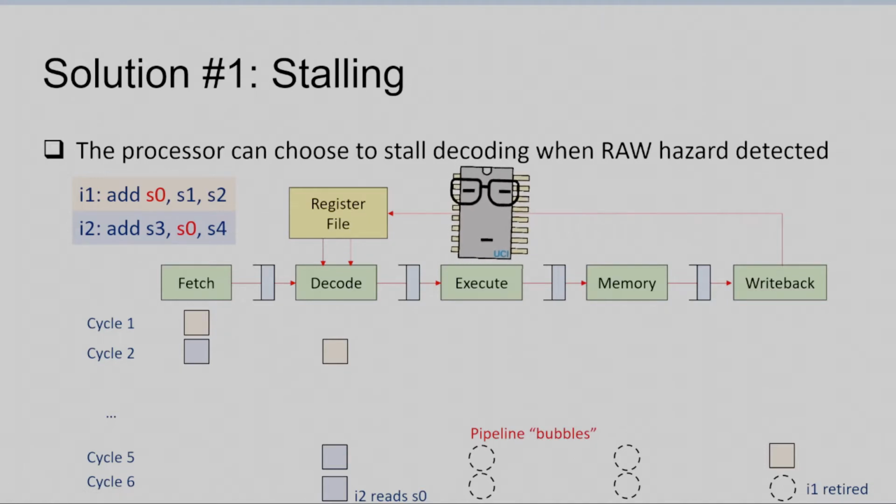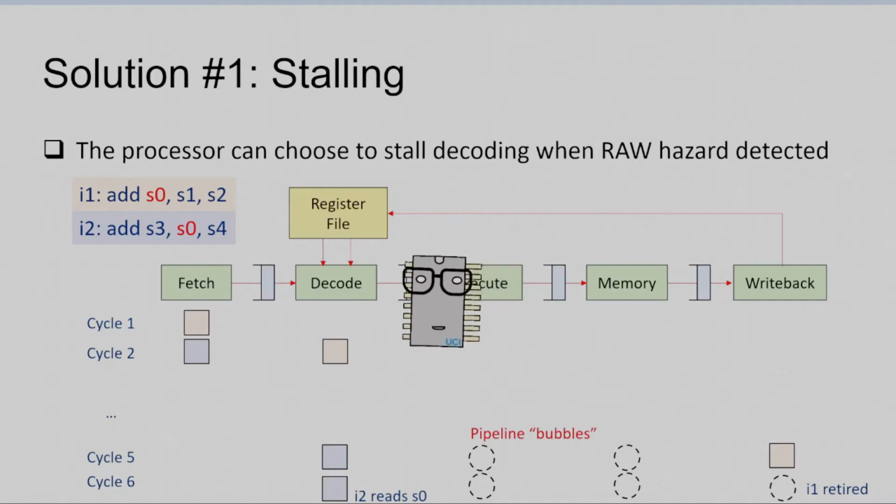And only after instruction 1 has retired and the results of instruction 1 are now visible from the register file, instruction 2 can only then read the results from the register file and is allowed to move forward. And what happens here is that there are some cycles while instruction 2 is stuck inside the decode stage, and instruction 1 has moved on and on.